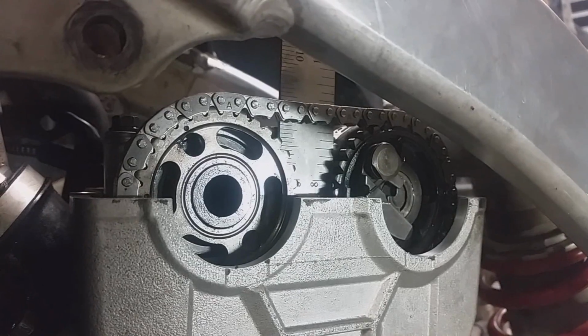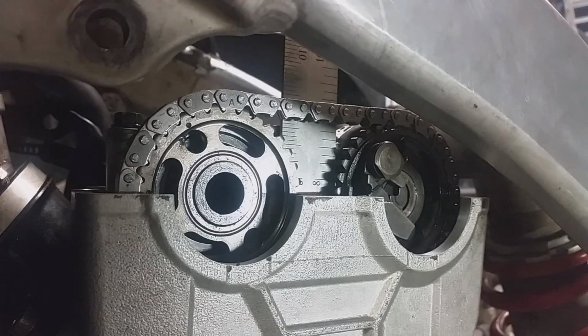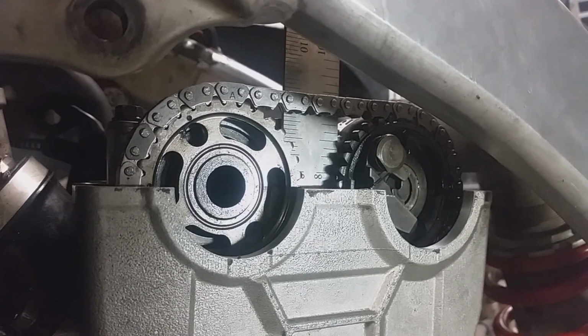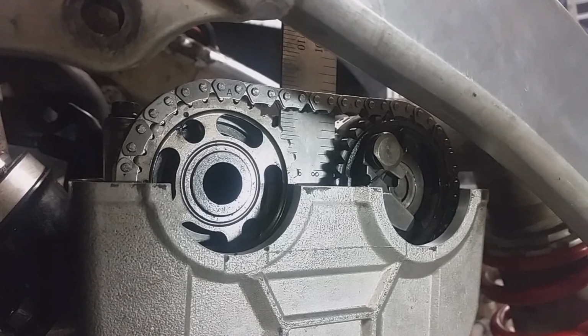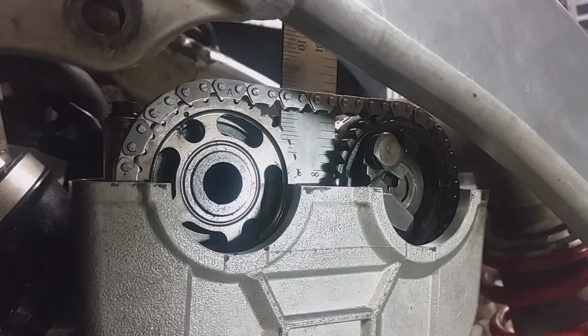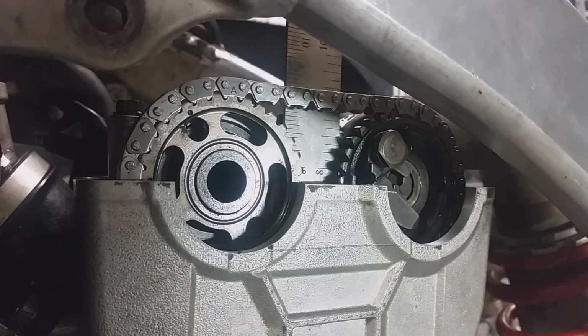Now it's quite important to get this right, because if you have too much tension on there, it's going to wear your timing chain too fast, and if you have too little, you could skip a tooth and potentially blow up your motor if your valves high-five the piston.